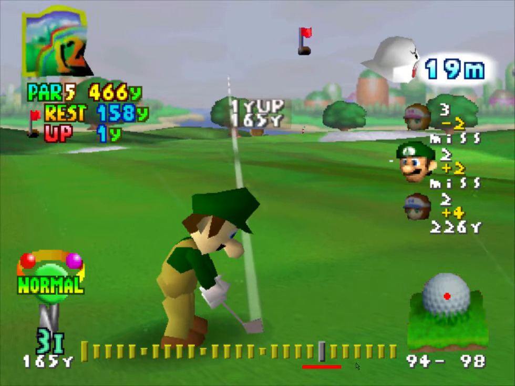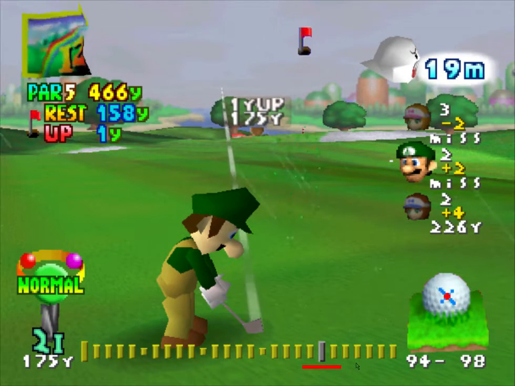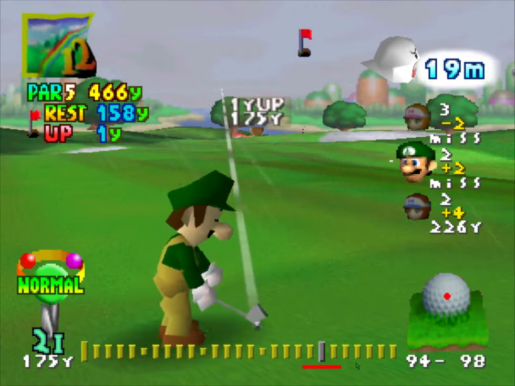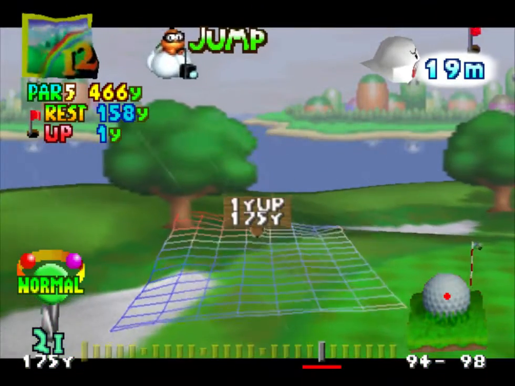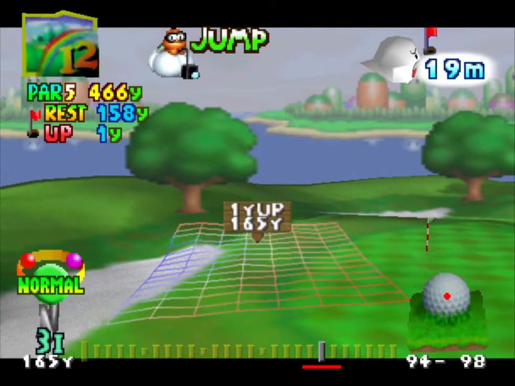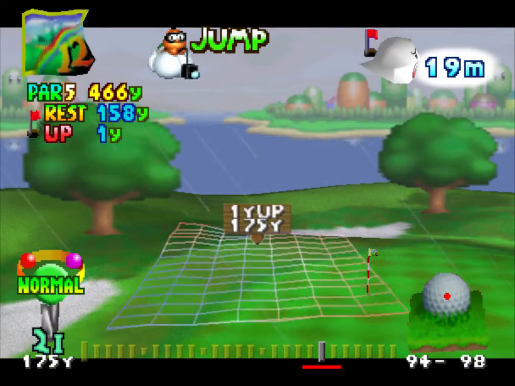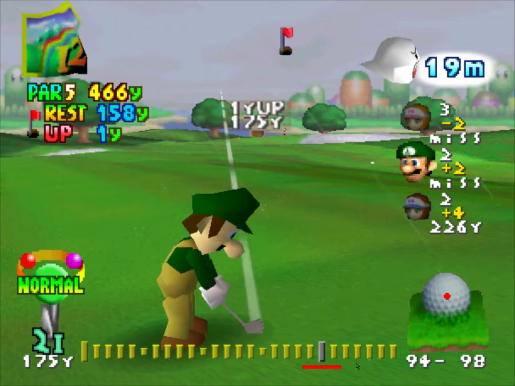You want to go up one or two clubs. This game maybe really dumbs down the game for you. It gives you a recommended club and everything. Well, yeah, I mean, for the... DJ, look where you're aiming. Look where you're aiming. Yeah, but look at the wind and the rain. The rain is going to weigh your ball down. I think you probably need to go up one club and right about there. I'd say that's decent. No, you need to aim your white arc. Aim your white arc.